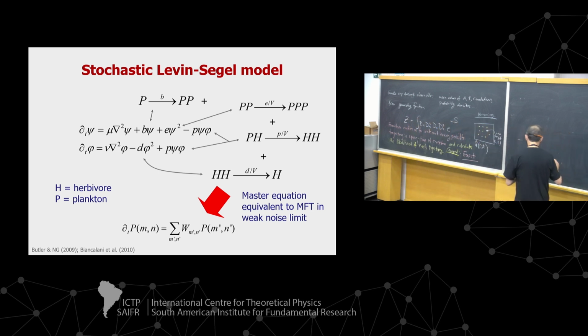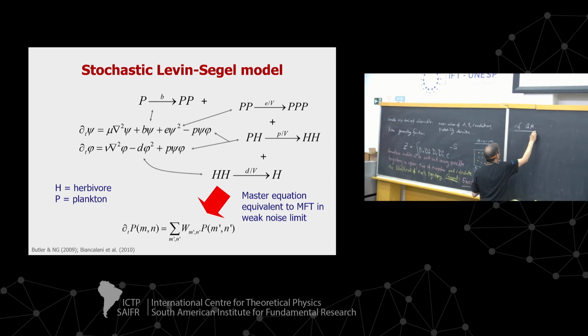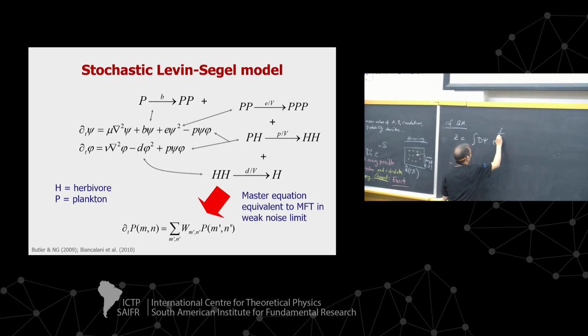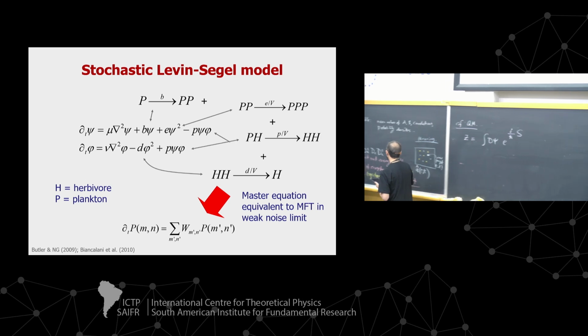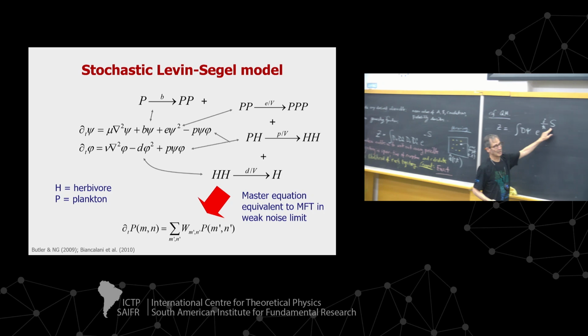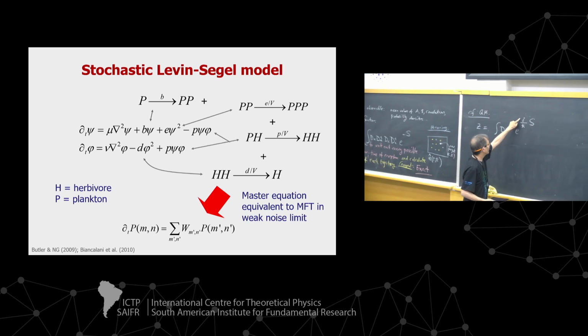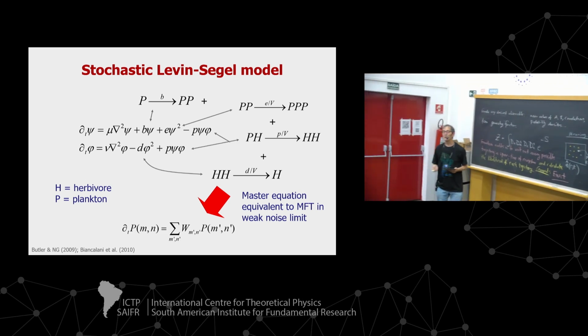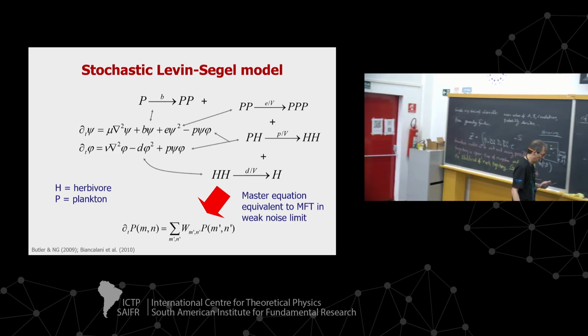Okay, so let me give you one more thing. Let me compare this with quantum mechanics. In quantum mechanics, the analog of this would be something like this. I would have some fields, or maybe the positions of a particle, and the analog statement of this generating function would be a formula that looks something like this. This would be the classical action that I would get from classical mechanics for a field or for particles. There's an i over h bar, and then I do a functional integral over all the possible fields. This was a formula first written down by Dirac nearly 100 years ago, and it was the basis for Feynman's picture of path integrals.